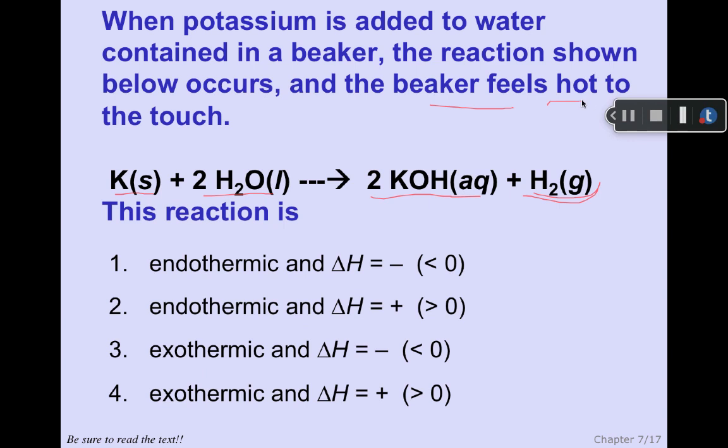Well, when it's getting hot, when you add something, that means that heat is being released. So that would not be an endothermic process. Cross out those two choices. And so one of the other two must be true. So for an exothermic process, such as this, which is true for the sign for delta H? Is it going to be negative or is it going to be positive? As you should have heard once or twice by now and need to remember, an exothermic process will always have a delta H value that is less than 0. So the third answer is correct and the fourth one is incorrect.